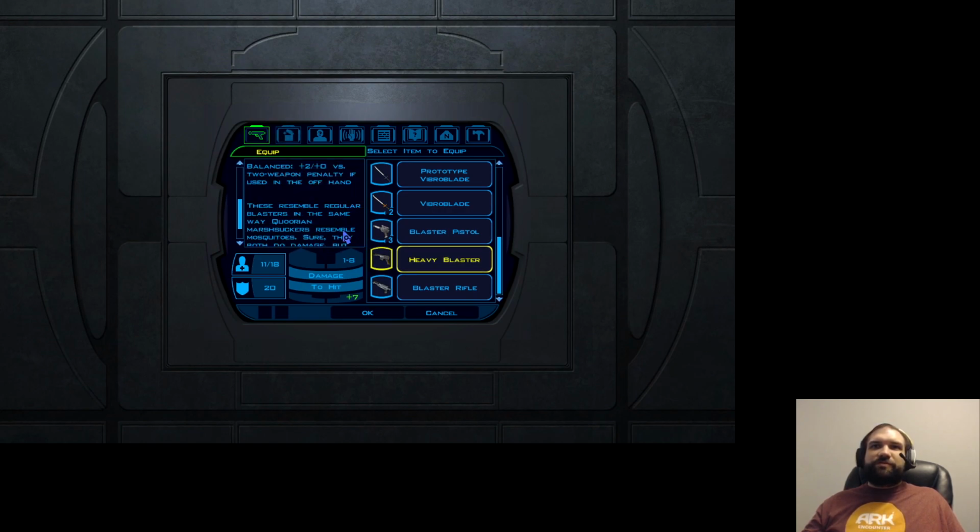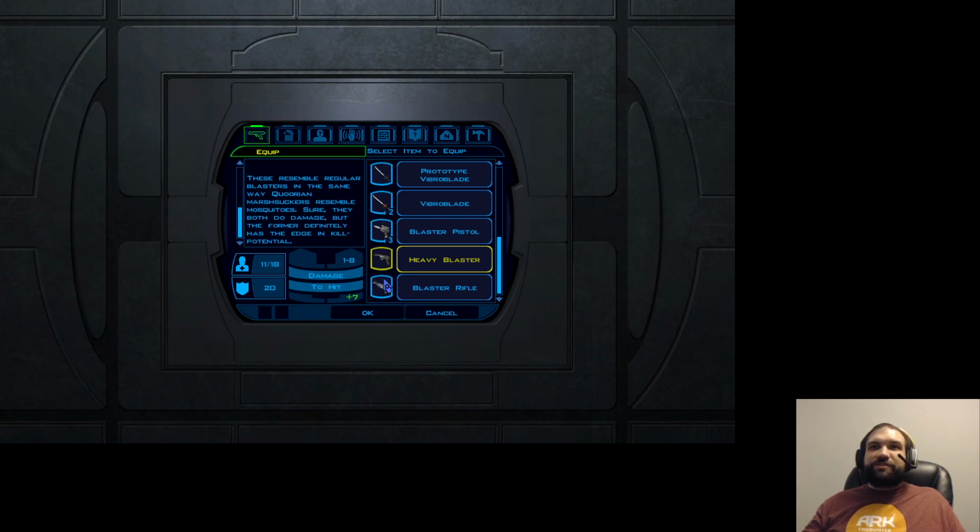Okay, these resemble regular blasters in the same way Quarian marsh suckers resemble mosquitoes. Sure, they both do damage, but the former definitely has the edge in kill potential.